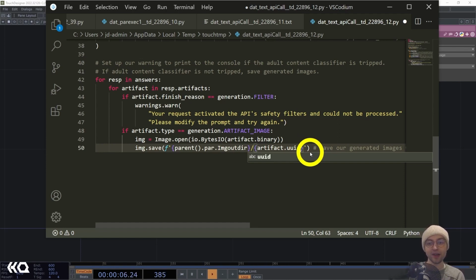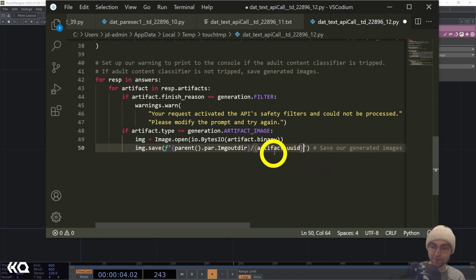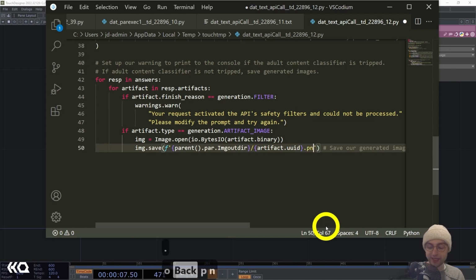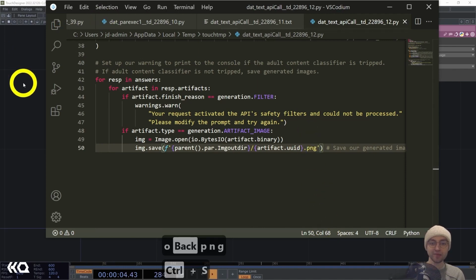So the reason that we are using this as the file name here is because we want to make sure that we don't overwrite an image when we generate a new one. If we were to just leave it as a specific name, it's not going to iterate through those names for us automatically. We could write functionality to do so, but having this unique identifier makes it convenient to get that same functionality without having to do any additional coding. So we've got basically a directory within our string, and then we have the name of our image file. Now we need to finally add another little bit at the end here, .png, to save this as a PNG file. From there, we should be able to hit save and head back to TouchDesigner.